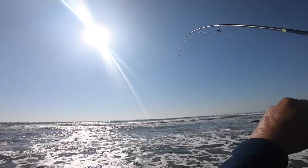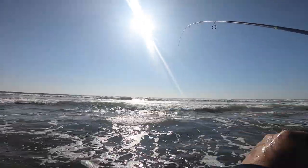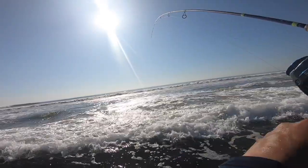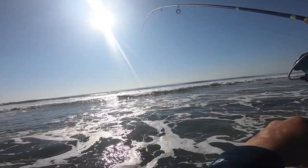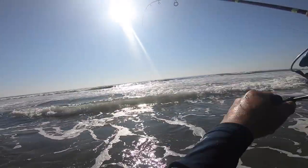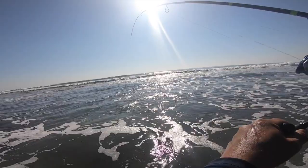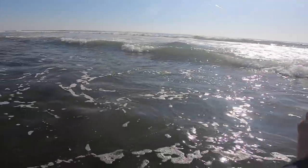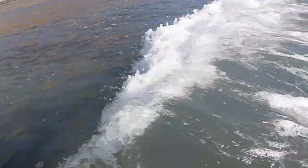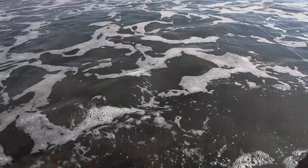Fish on guys! Number two. Oh it's a good fish — look at him run! I got my drag right where I want him. Didn't feel very big at first but man he took off. He's coming in now. Might be a bigger yellowfin croaker is what I'm guessing. What do we got here? Flat halibut guys! Oh baby, that might be illegal. Looks like a pretty good size. Made a very solid run and then just kind of died like they normally do. That's a borderline legal.